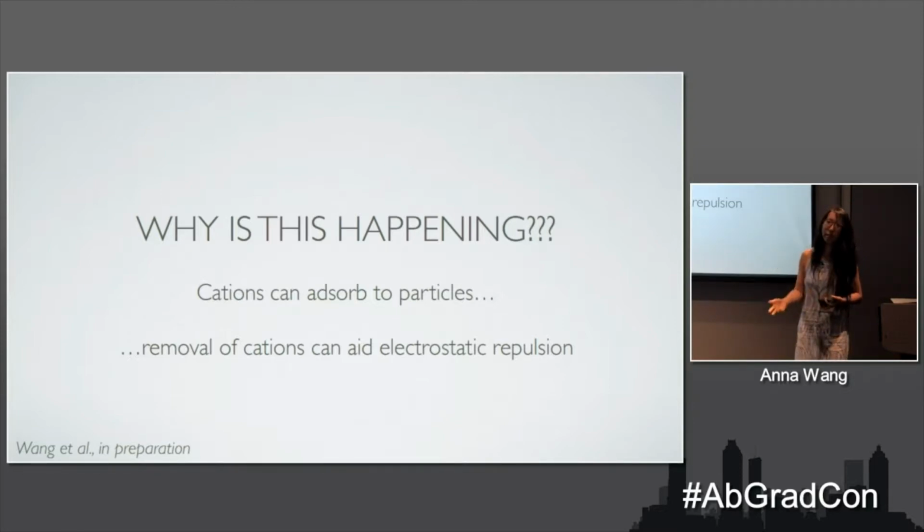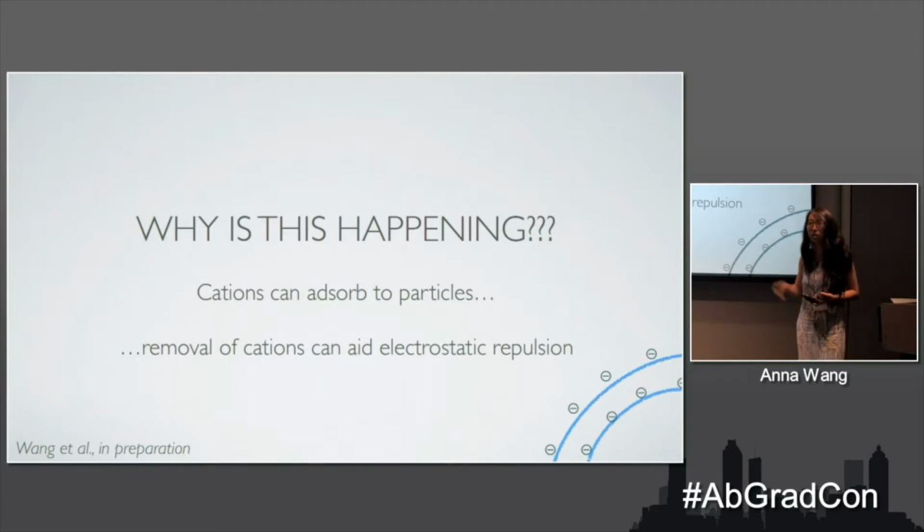But maybe what's happening is by adding these mineral particles, the cations are sticking to the clay instead of to my vesicles. And that's allowing the negative charges on the surface to actually repel each other. And so that's putting the unilamellar structure in, it just makes them more favorable.